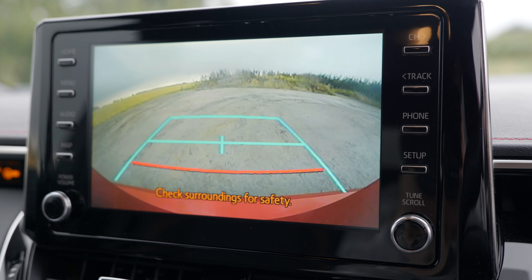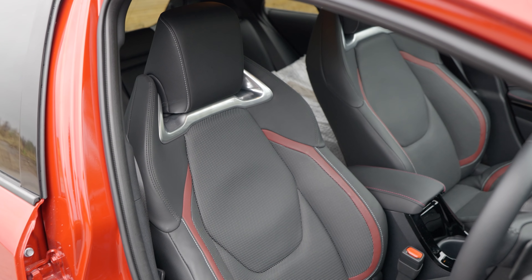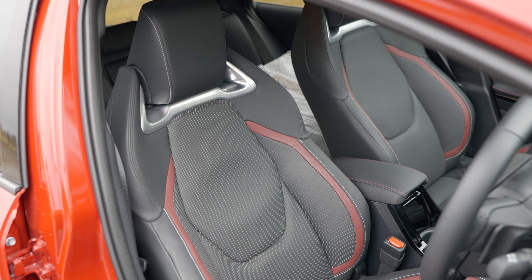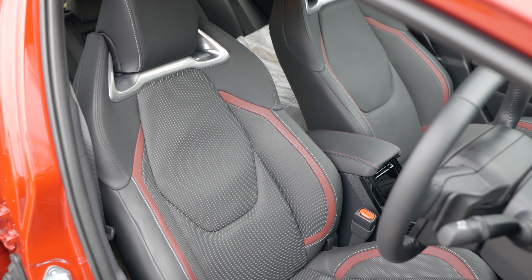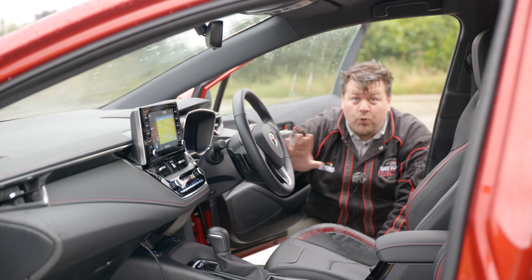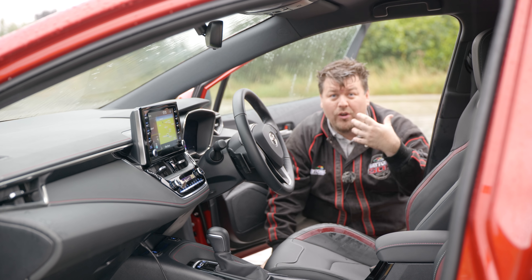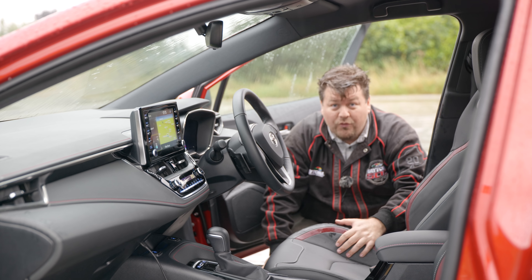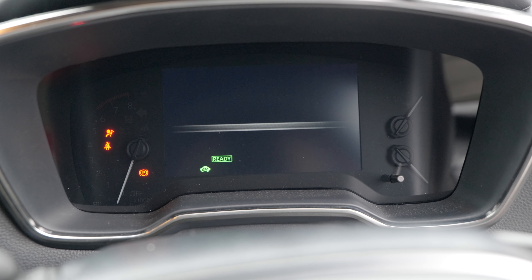This was introduced in 2018, yet it does feel like an interior considerably older than that. Up here in the middle you've got the obligatory standard centre display, which is OK, albeit a little bit basic. The reversing camera is very low resolution — a problem shared, oddly, with the Civic Type R. These seats don't even have electric adjustment, although they are very pretty, very comfortable and actually quite supportive. A real high point.